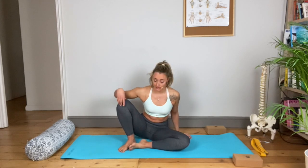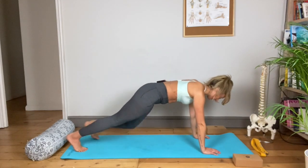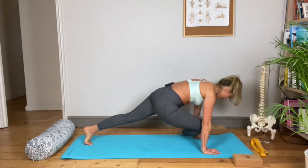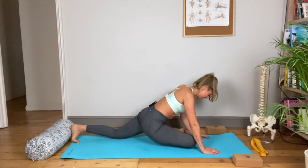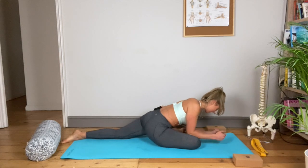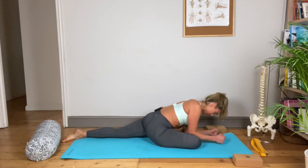So we're going to move into a pigeon pose, which I'm sure you're probably aware of what this one is. So I like to get into it from a plank position, so just lifting off into that plank, and then I'm going to drive the right knee forward and then bring my right foot up as high as it will go. We're trying to get for that 90-degree angle, and then we're going to drop that left foot behind you. I like to use my right elbow as well, just to really intensify that stretch, and this is such a good one for the hamstrings, just pressing down, and I really feel that through the hamstrings.